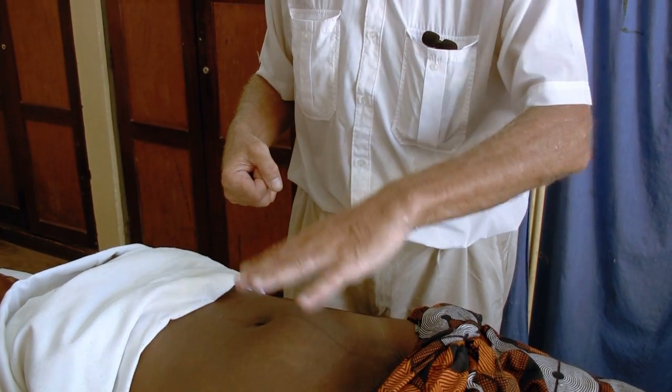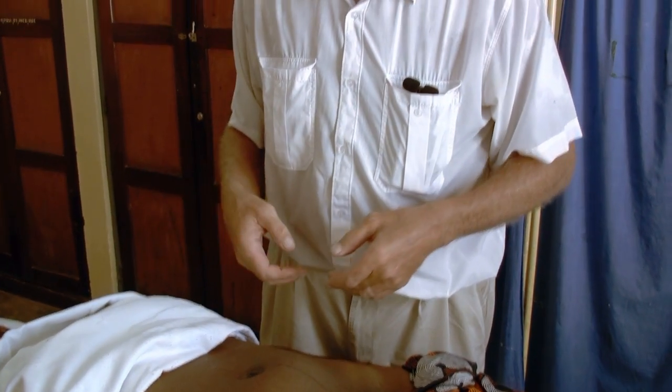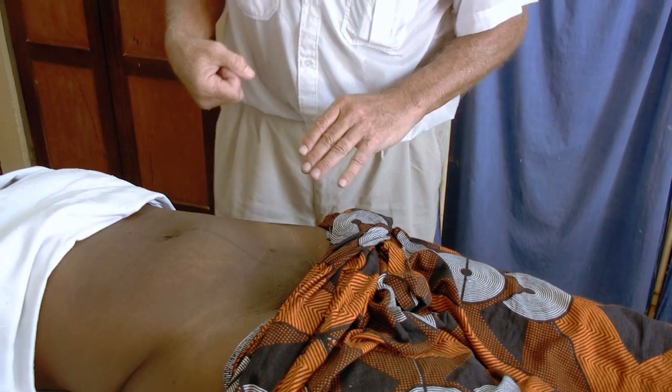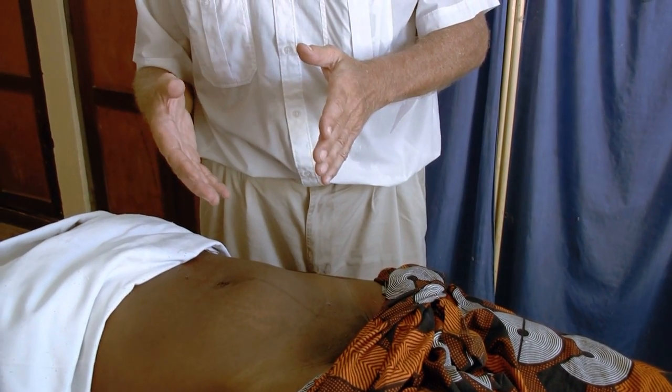Of course there is collateral circulation, so some blood will come down. Since the woman is drowsy and not very conscious, she doesn't suffer from this intervention. You can keep on making this compression for hours during a transport referral — for instance, in an ambulance. You can keep the fist on, and if you are tired, you can go to the other side and have different people maintain compression on the aorta. The only thing happening in the leg area is a feeling of paresthesias — a soda water feeling of small tingles in the legs — but there is nothing dangerous about this. That is what we mean by saving a woman's life by controlling the blood loss.